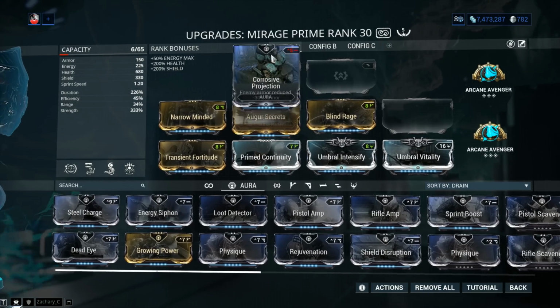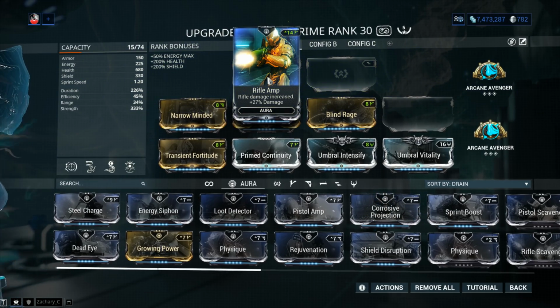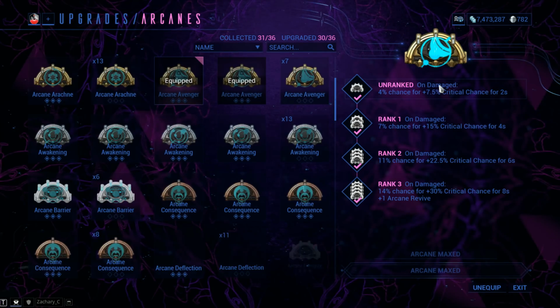Also, mental note, I should really put an aura forma on Mirage. I just keep forgetting. I got plenty of them. So you can go like this if you so desire. It is more important to go with Corrosive Projection against Grineer in general. When it comes to arcanes, you can go for a couple of options.